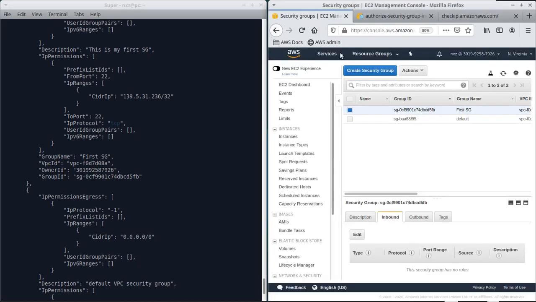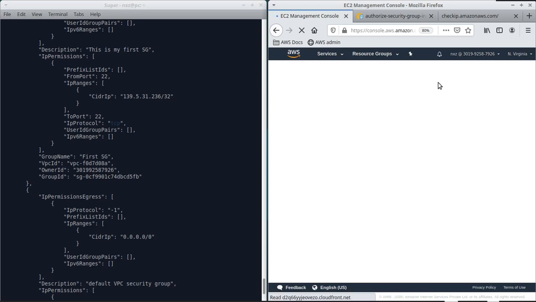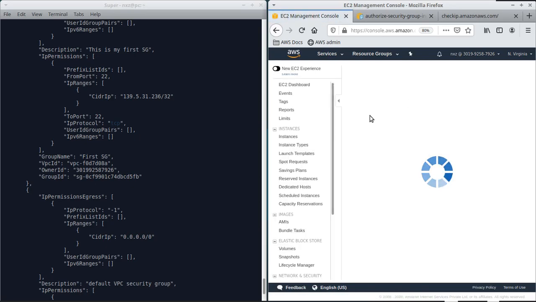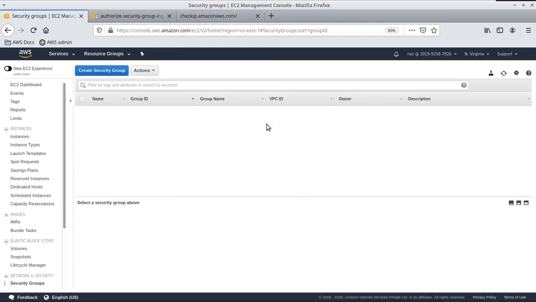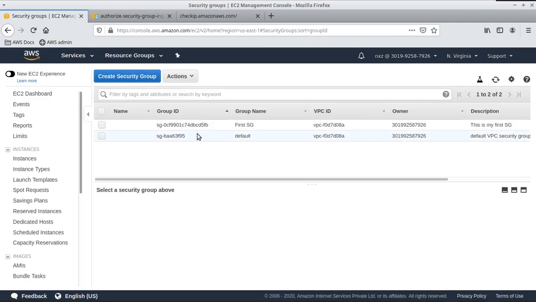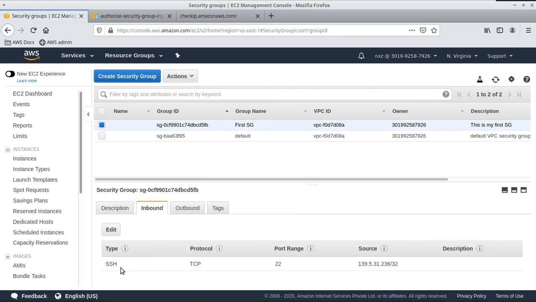If I go to my management console and if I reload this, let me zoom in here so you can clearly see. If I click here, inbound, so here you can see port 22 is open for our security group.